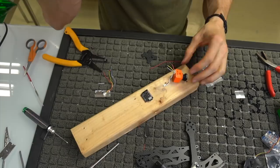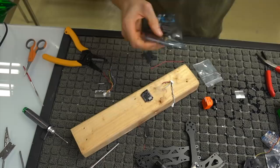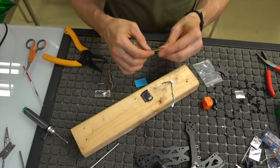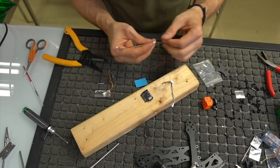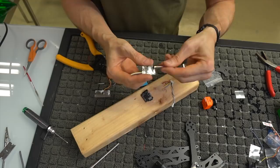So again, I'm just going to look at this. I'm going to go ahead and open up the video transmitter as well, because it's going to be nicer to solder all this on at once instead of soldering it on later. So let's go ahead and pop the video transmitter out, get our cable out. We can set the video transmitter aside for now. We're not going to deal with it, but we are going to deal with the actual cable itself. If you look at this connector, there's a smaller Molex connector. You want to make sure that's the one you're plugging into the video transmitter, and we're going to cut that at about an inch from the video transmitter itself. We can discard the other side, but this is the side that we want, the video transmitter and that tiny little section of wire right there.